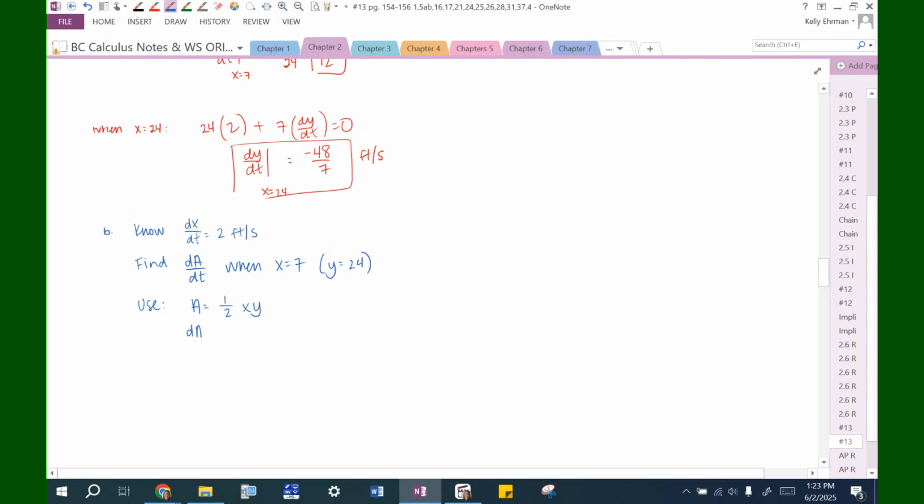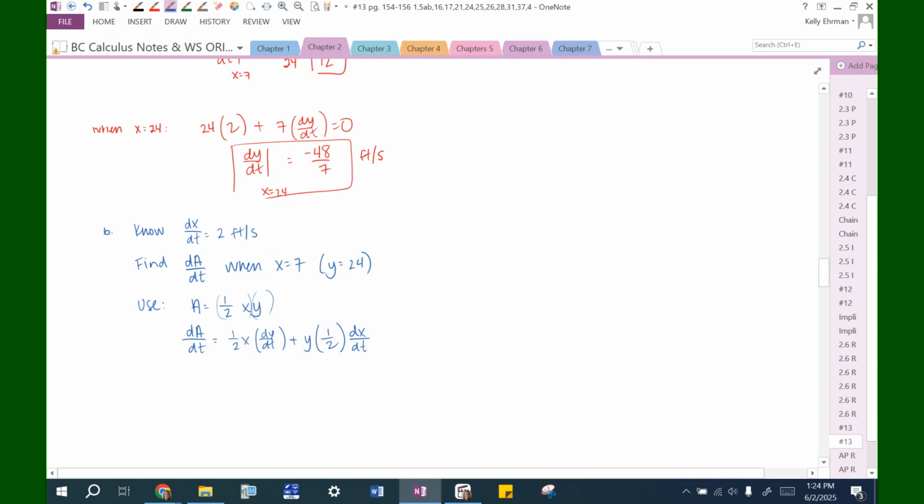And then I'm going to take the derivative with respect to t. So I'm going to group this together, both the 1/2 x, I'm going to call that my first function. So it's first times derivative of the second plus second times derivative of the first. You can go out of order with that. Some people like 1 prime times 2 plus 2 prime times 1. Some people do it that way. This is just the way I learned it. And then we can plug everything in now.